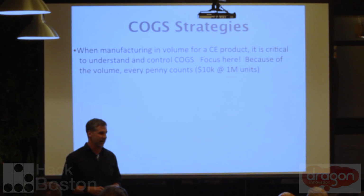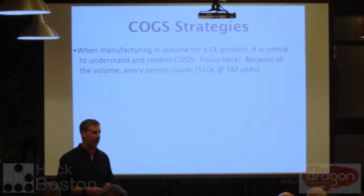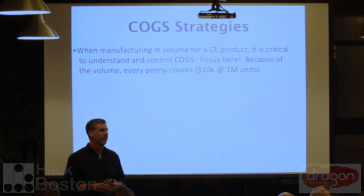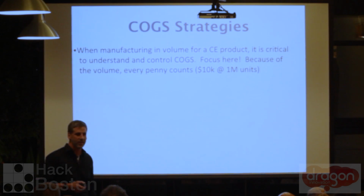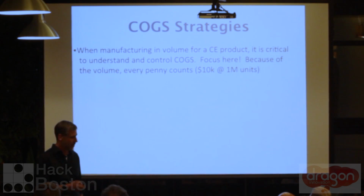A common trick of the factories, and it's not really a trick, it's just something that happens often, is that they're going to run your part on a bigger press than they need to. So you should go and look and make sure they're running it in as small a press as you can get by. You can also time it: if it's a 30-second cycle time, figure out what the hourly rate is on the press and make sure that you're being charged the fair amount. These are all things that get more important. We've gone as far as even weighing the glue to make sure that we're paying the right price.